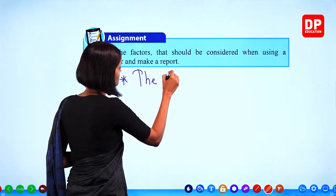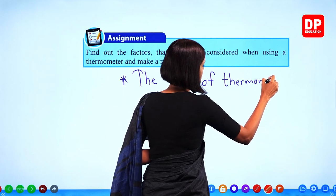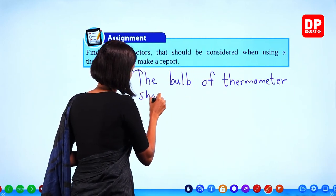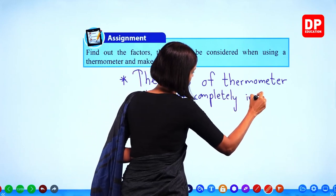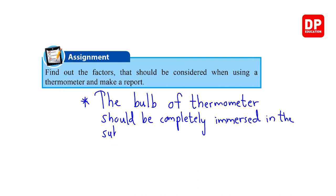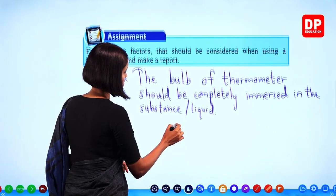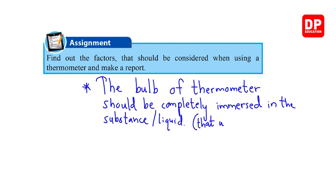The bulb of the thermometer should be completely immersed in the substance or the liquid that we are going to measure the temperature of. Yeah, we will simply write that down also.